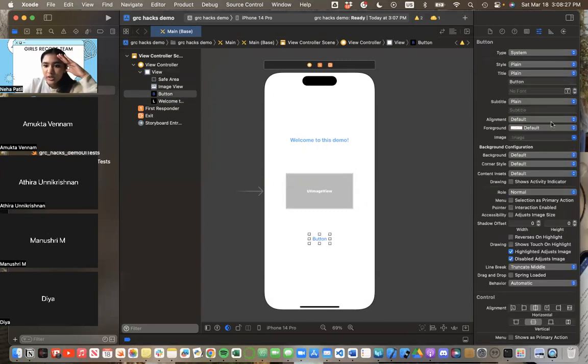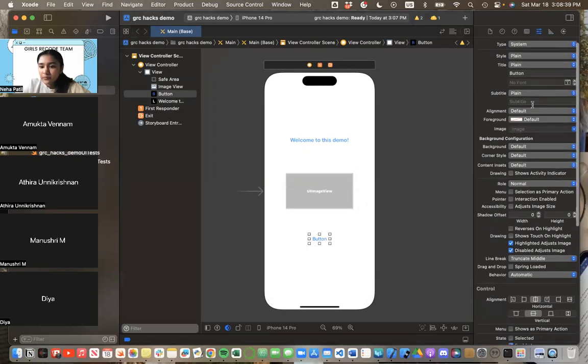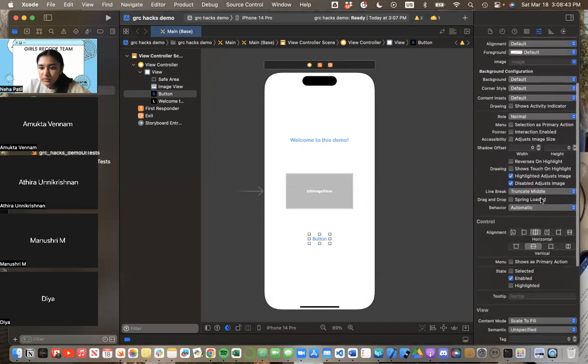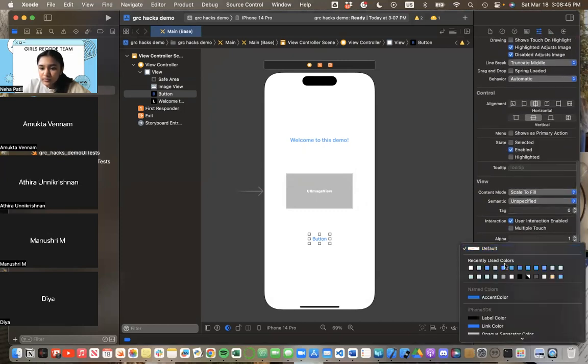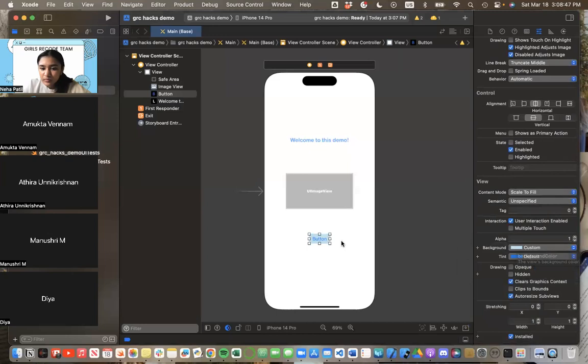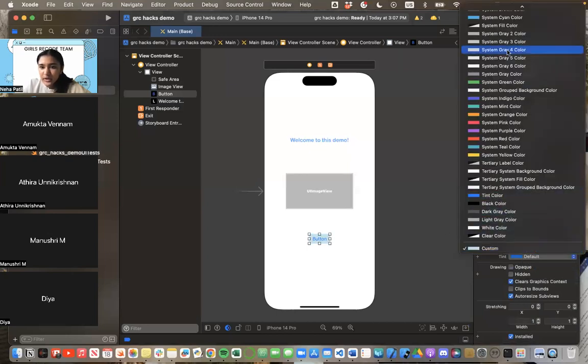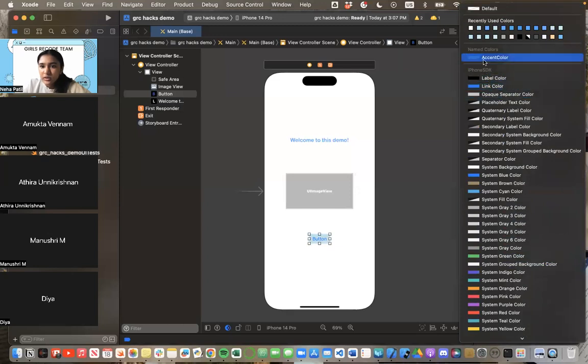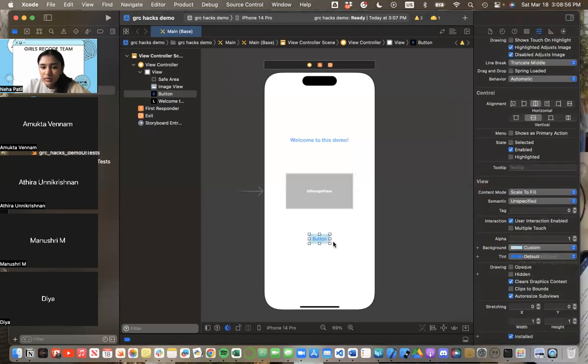I'm going to change the button. I'm going to give it a little bit more color. Let's see. Yeah, so you can change the color of your buttons too, like I'm doing here.